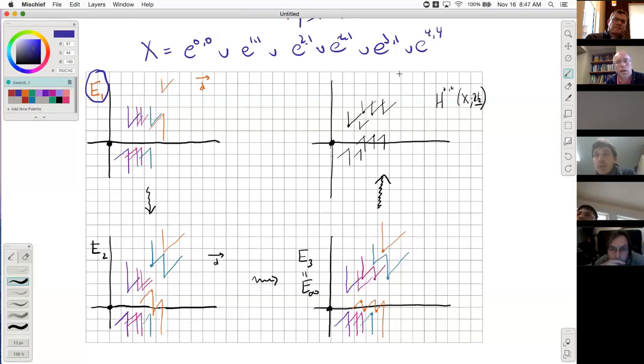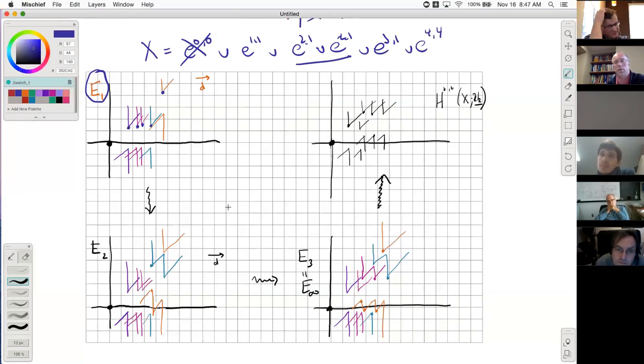Each of these cells gives me a copy of M2 in this picture, except I've drawn the reduced cohomology, so I'm not going to draw that one. Here's my 1,1 cell. Over here in the magenta color are my 2,1 cells. My 3,1 is in blue, and my 4,4 is way up here in orange. Each cell gives me a copy of M2, forming this picture. This is really a trigraded spectral sequence, so it's bigraded because of the cohomology, and then there's the filtration dimension. The filtration dimension is suppressed in these pictures, so you really see it in terms of the colors.